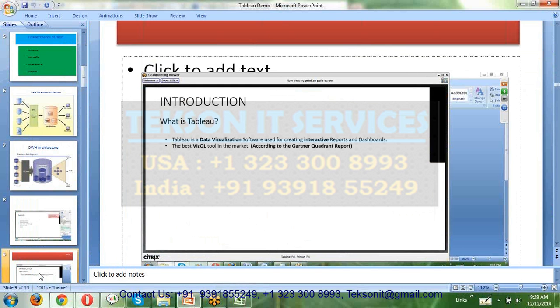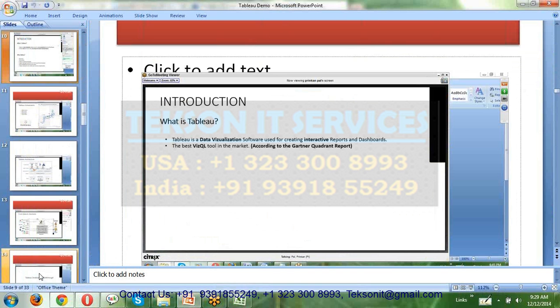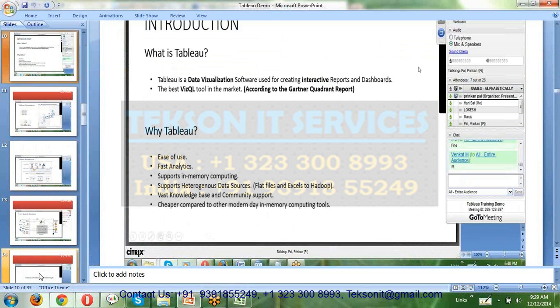So why can we choose Tableau? Why are you choosing Tableau? Easy to use. Almost all reporting tools are drag and drop only. And fast analysis. Already I told you, analysis is very simple and fast compared to all other reporting tools. And it is an in-memory reporting tool, so the performance is good compared to other reporting tools.